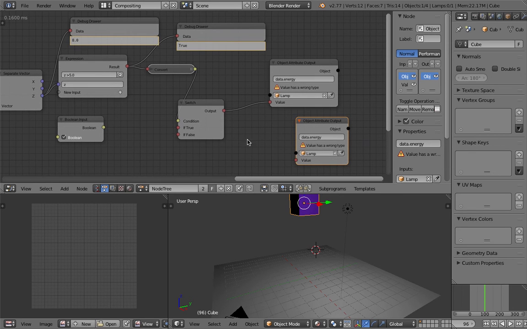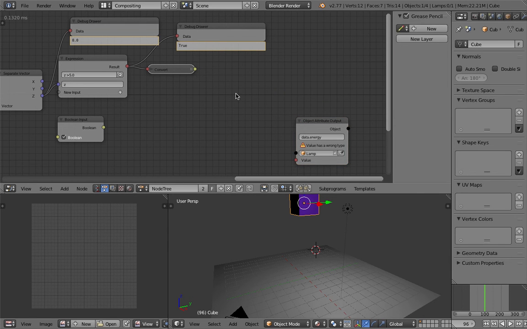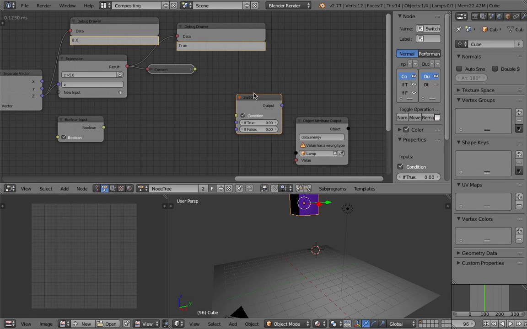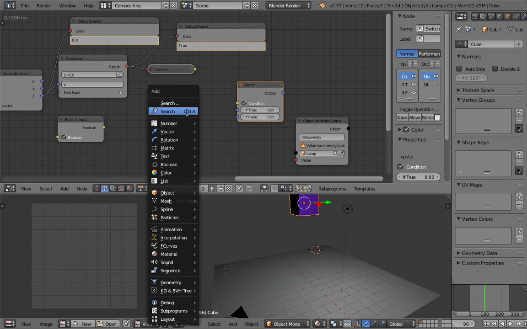Yeah, so that's wrong. Switch also float.